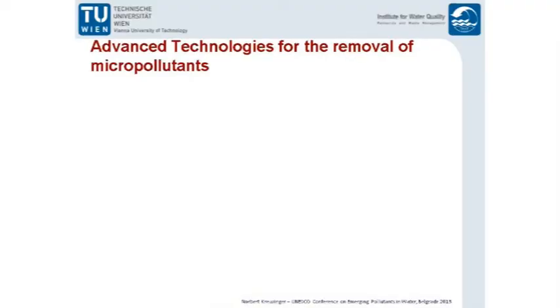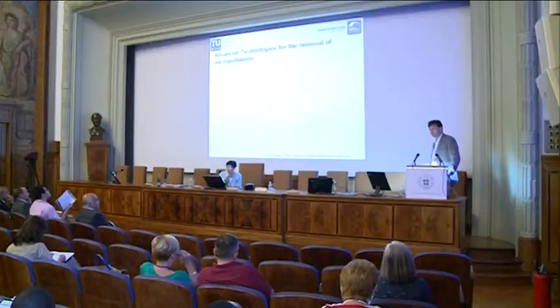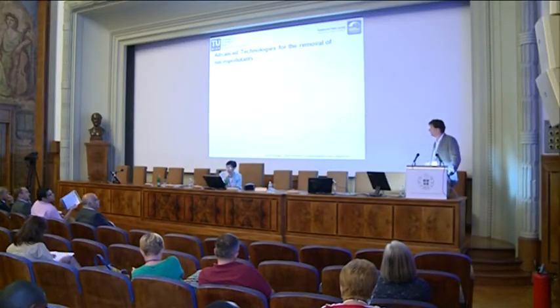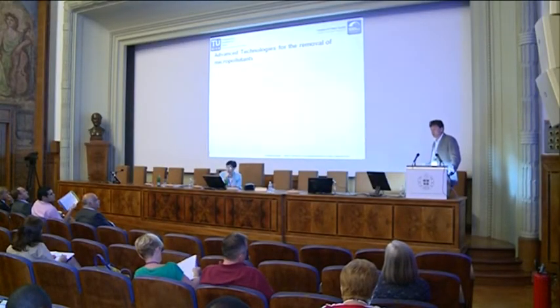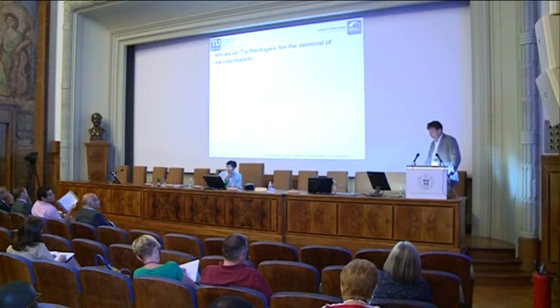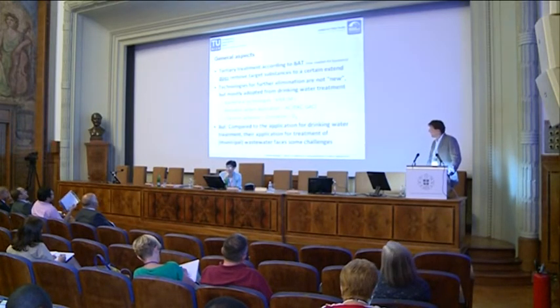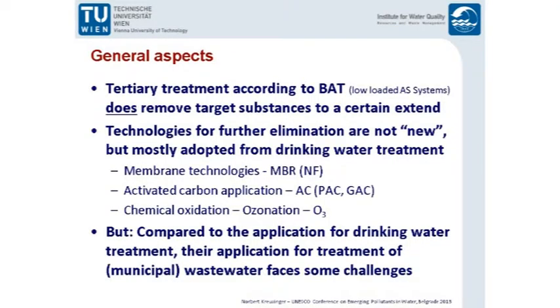So what can we now do to remove them? Should it really be necessary? And we say, well, we have to do something in wastewater treatment technology. We have to improve the removal efficiency. What can we do? Again, first I want to mention that the treatment plants we have nowadays, according to the best available technology, do remove the micropollutants to a certain extent.